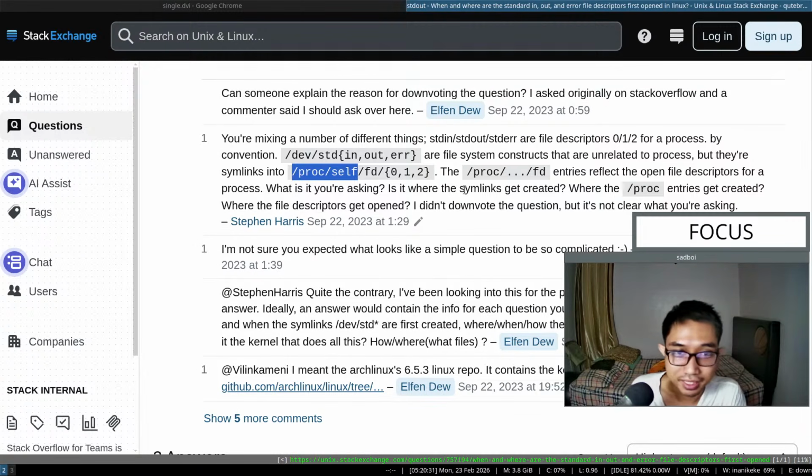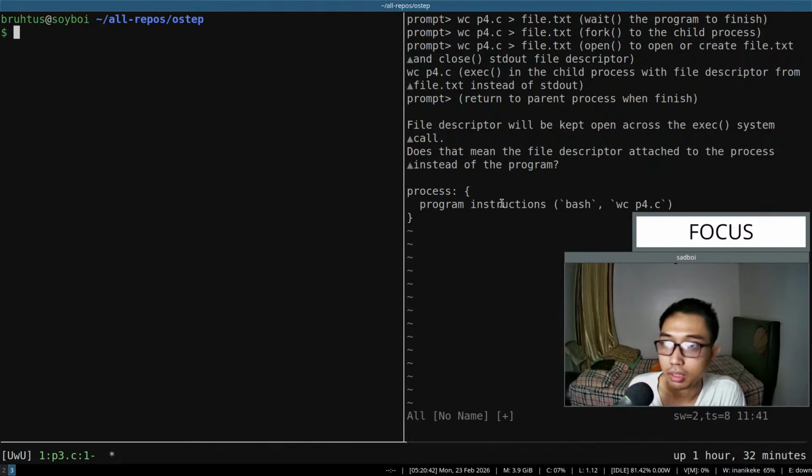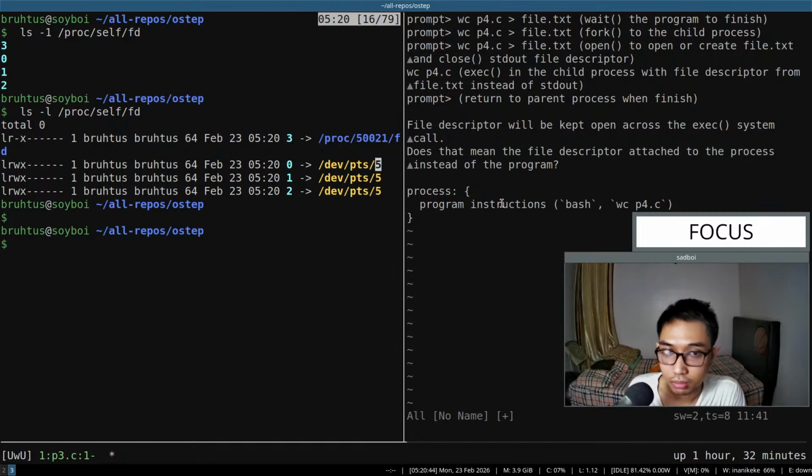I have no idea what that is yet. Entry vector, open files for a process. Okay, wait a minute. Okay, I'm not sure what this means.